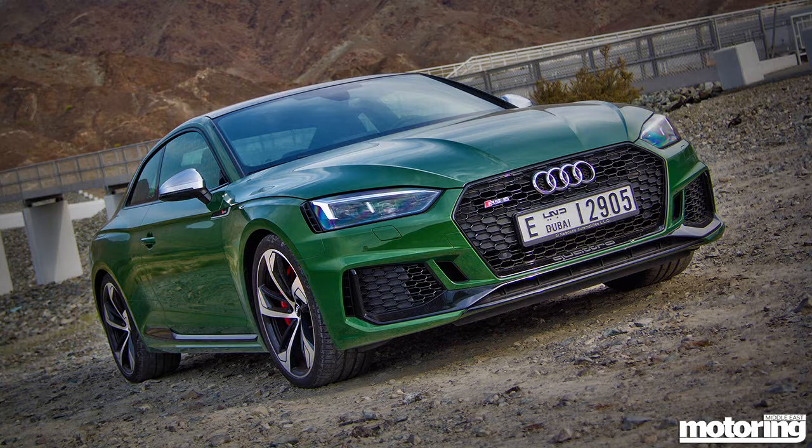And the only visual difference is, to be honest, I say only, but it actually does look markedly different from an S5, which is a good thing, because I think the RS model should really stand out. And this one's got wider fenders on it. It's got a unique honeycomb grille on it. It's got a more aggressive front bumper and aggressive air intakes at the front. So visually it does stand out as something a bit different, and I think that is important. So that is a good thing.